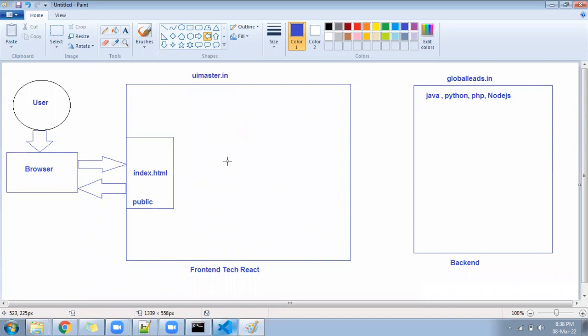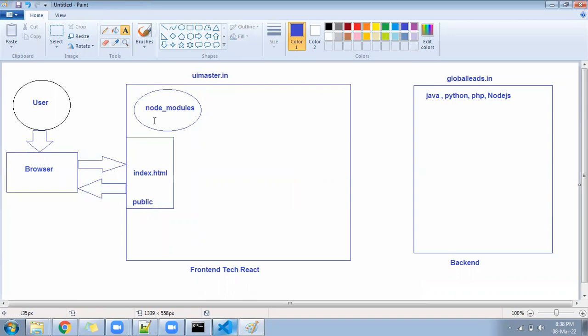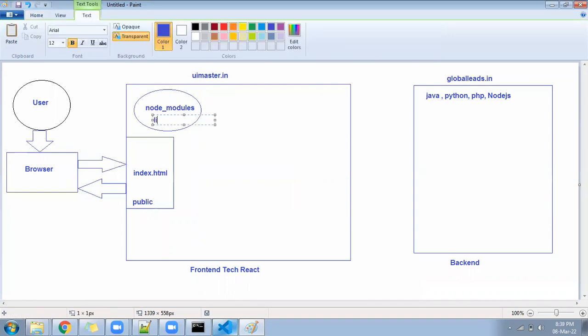Okay, next after that, you have a folder that I'll make as a round folder: node modules. Inside the node modules we have libraries.